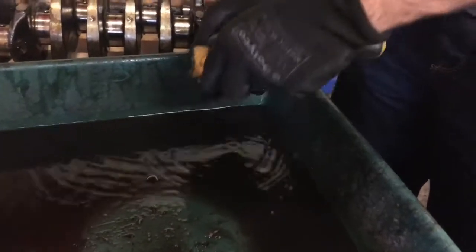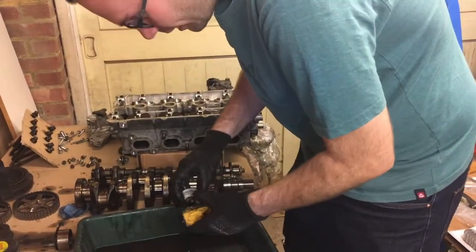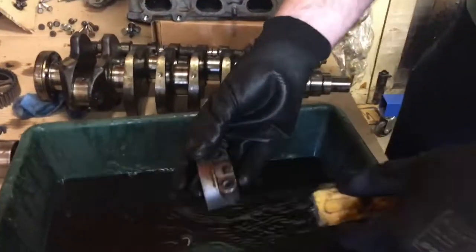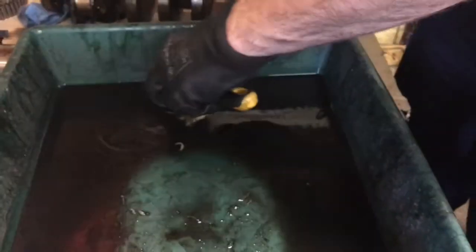This is the glamorous side of the job. That's it, scrub it clean. What are you cleaning, Andy? Get down deep in there. I'm cleaning the cam bearings. Cam covers, that's it. Let's see them. Look at that. Mostly clean. Mostly. Now make them completely clean.